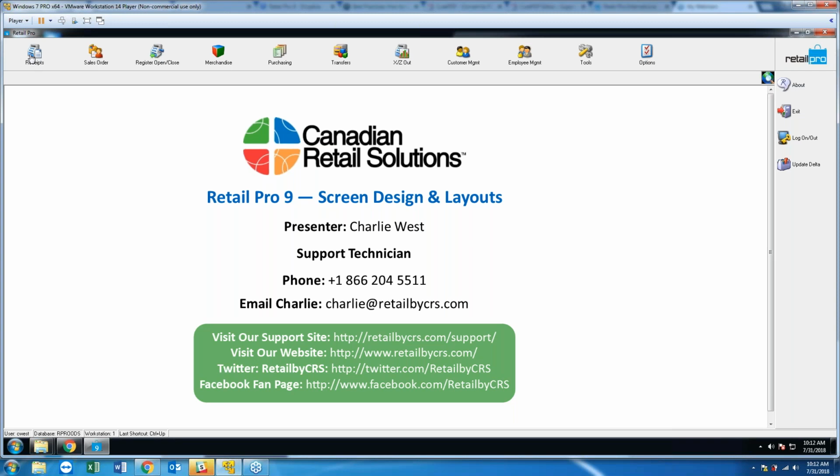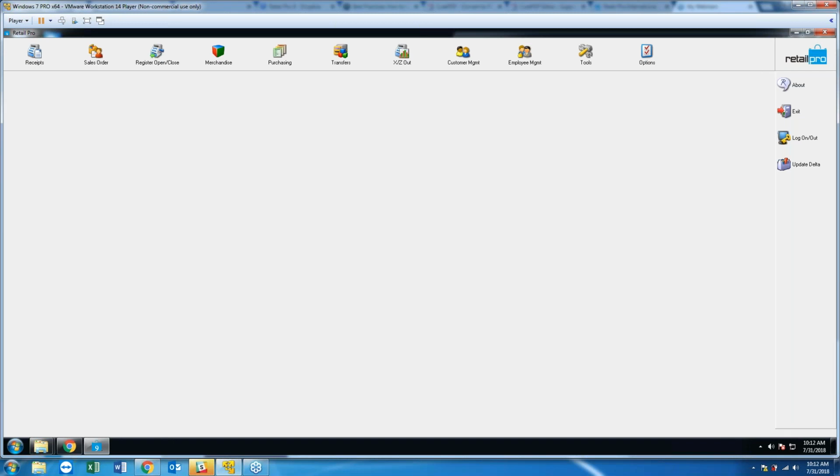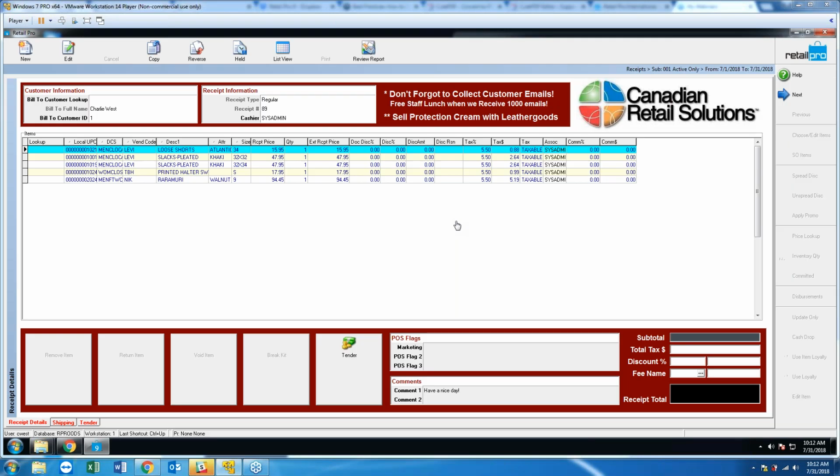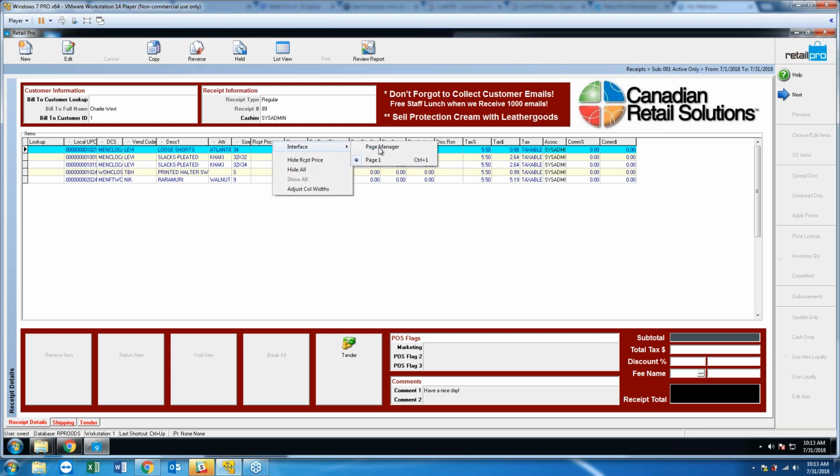Let's pull up our receipt screen. And there's that nice custom designed layout that I had set up earlier. Okay, so that's how we reset the layouts. The grid sizing on the back here and the fields available doesn't copy over, but that's pretty quick to change by right-clicking and going into the page manager here. They'll just need to add or remove those fields and save the font sizes. But the overall layouts, the stuff that really takes a while to edit, all copies over and resets that way.